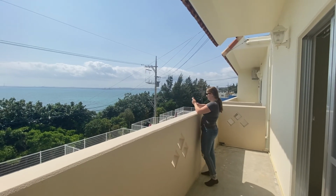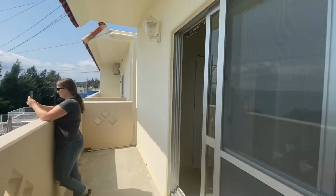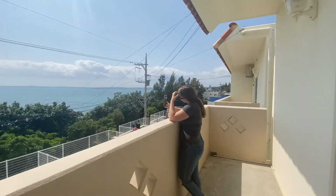Hey babe, this is a view from the bedroom. Got a little sliding door.